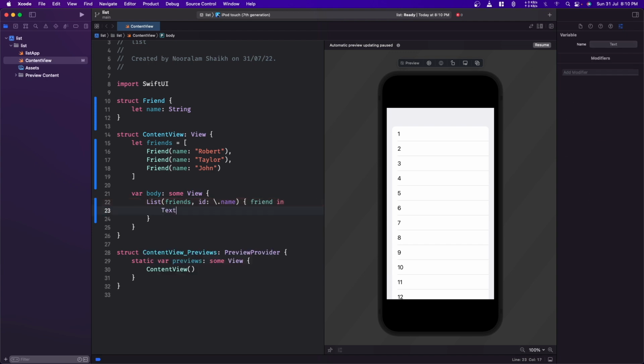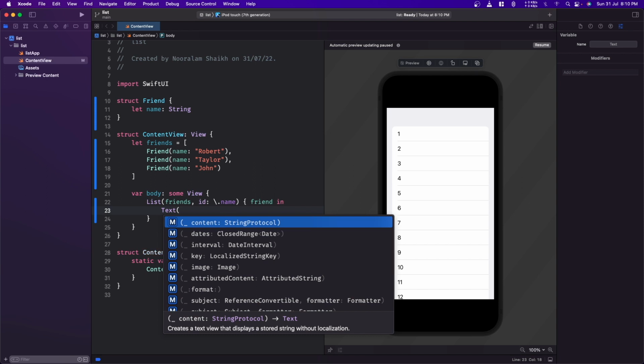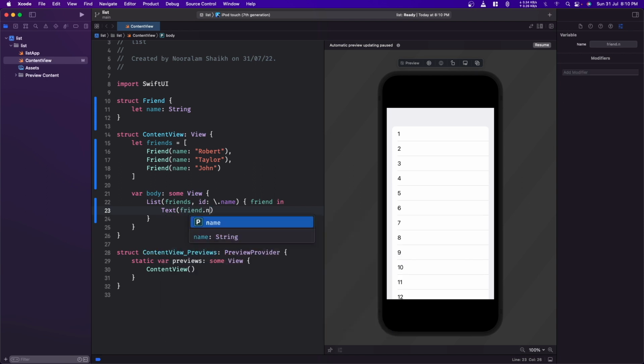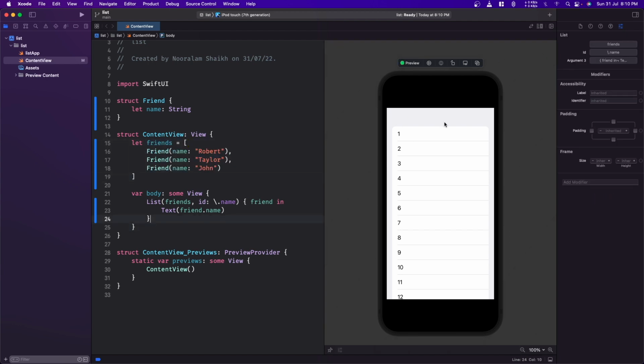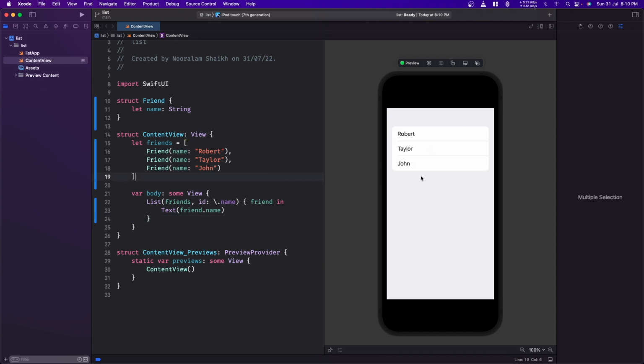We will just return the text of friend dot name. So we will be showing the name. So let's just resume it. So here it is, the list of custom objects.